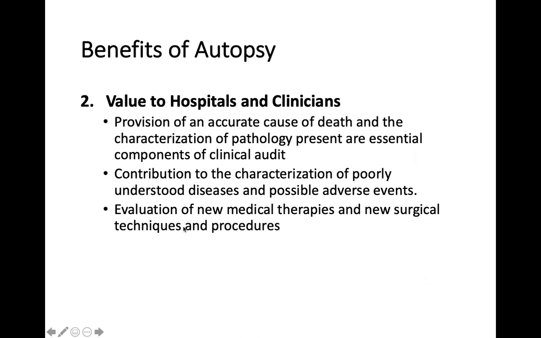Evaluation of new medical therapies and new surgical techniques and procedures. Remember, whether we like it or not, we are really experimenting. Before a drug or medical intervention is sold or introduced to the market, it needs a series of tests, okay? For example, on animals, on healthy people, on sick people. So in that sense, we are really guinea pigs. That's why when we evaluate medical therapies, we need an autopsy to know whether this was caused by the intervention or by this surgical procedure. So by autopsy, we can evaluate which medical therapies or surgical techniques are effective or not.